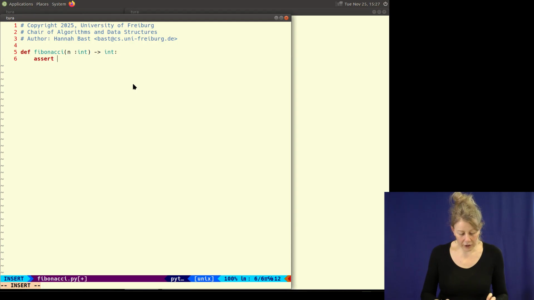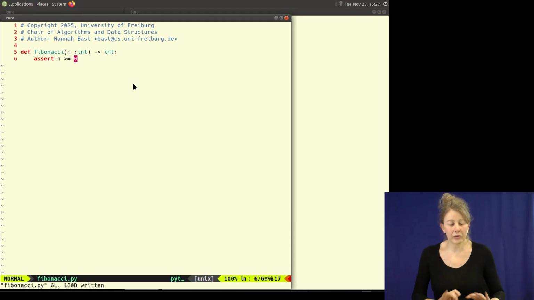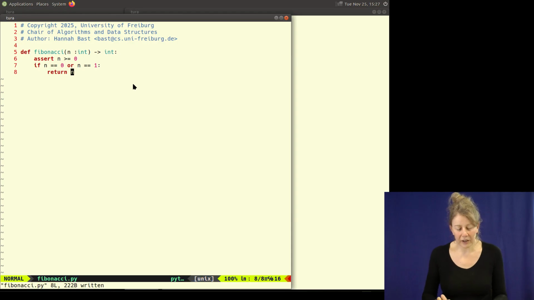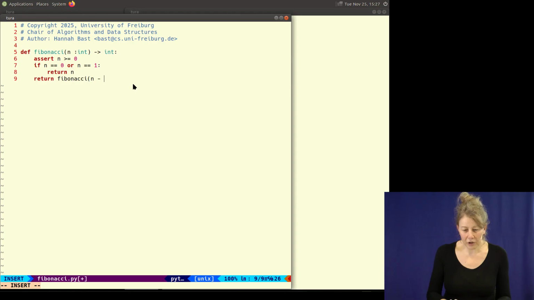Let me do an assert: it only makes sense for greater or equal to 0, not for negative numbers. For the recursion base, if it's 0 or 1, and please tell me if I make a mistake here, then it's just 0 or 1, right? That's easy. Otherwise, I just do the recursion. Now I'm at least 2, so it's Fibonacci of n minus 1 plus Fibonacci of n minus 2.